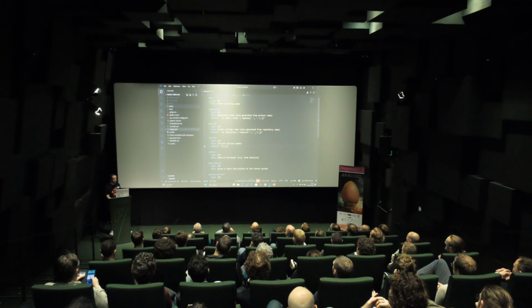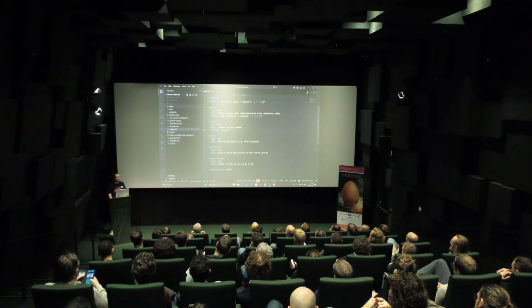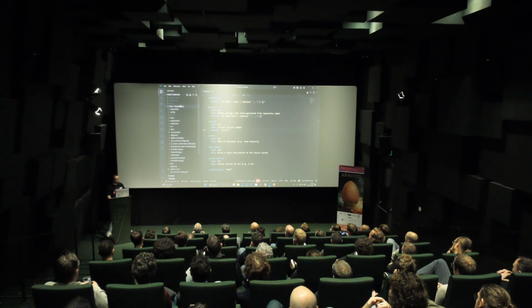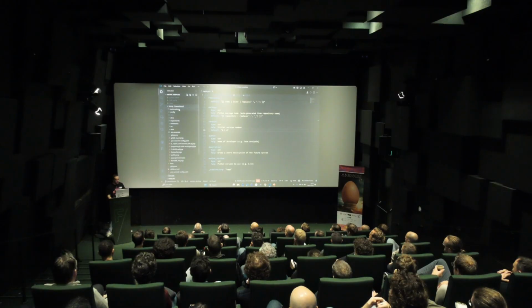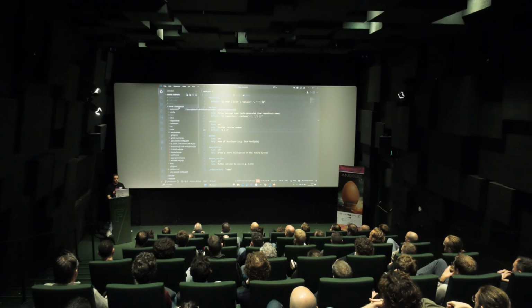So you will ask them to enter a fitting name, repository, package name, version, etc. The answers to these prompts will be used to populate the actual repository that is being generated. So you see it over here. In the first place, you already see a first field, repository, that will be populated by one of the prompted answers.